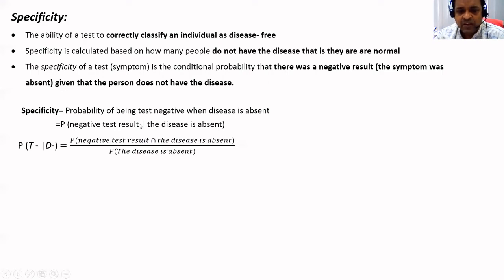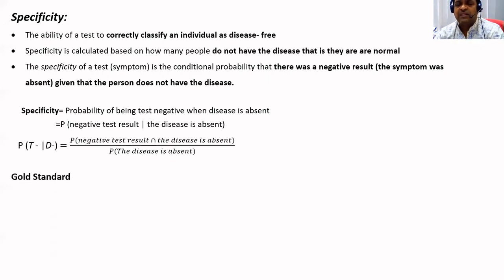So we learned that sensitivity is the conditional probability that the test will give a positive result given the person is actually suffering from the disease, and specificity is the conditional probability that the test will give a negative result given the person is not suffering from the disease. So these are sensitivity and specificity, two of the most important terms used in epidemiology. You need to practice more to understand sensitivity and specificity. We need to know some other terms also, and when we define those, this will be easier. Let us go.